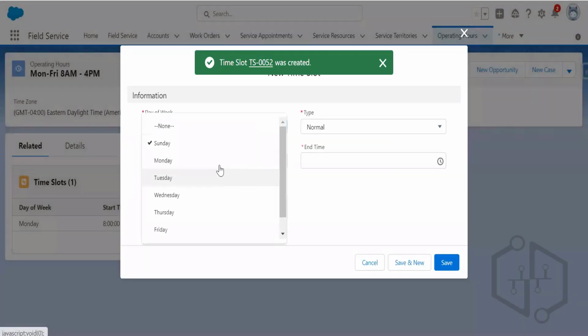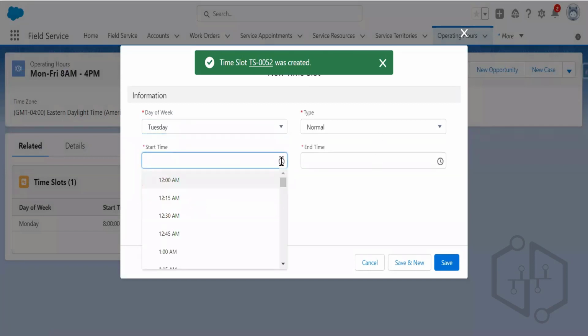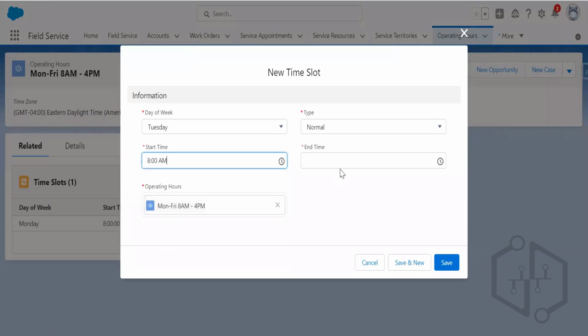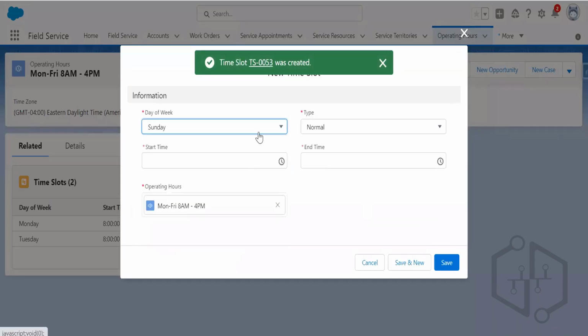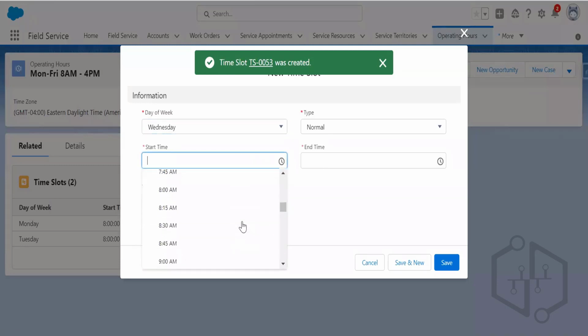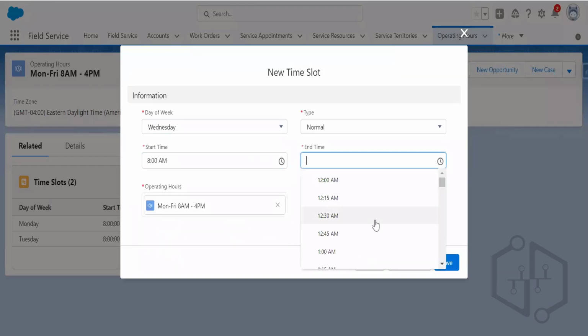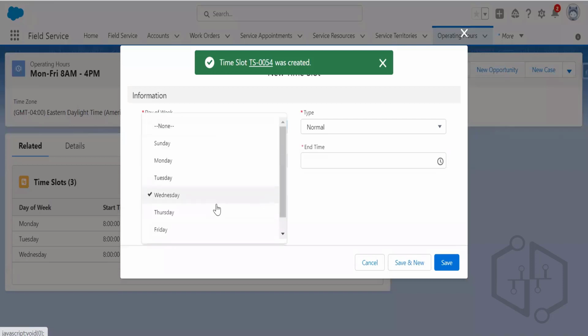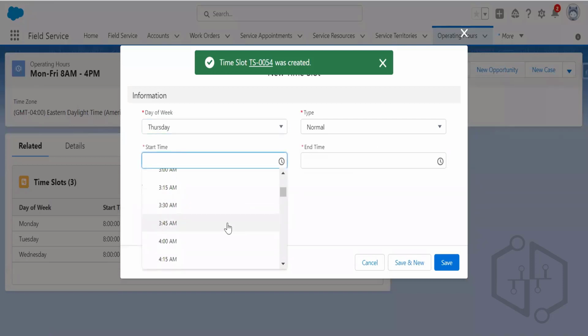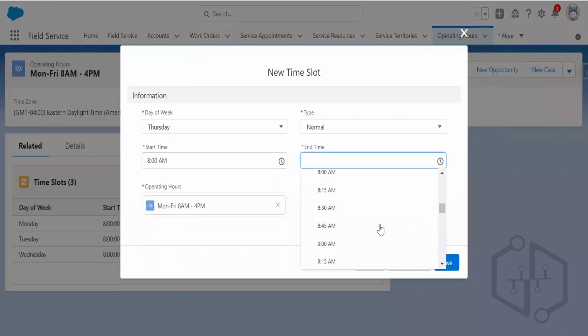I'll create Monday to Friday first. Tuesday, normal, 8 a.m. to 4 p.m. Then Wednesday, Thursday, and new.